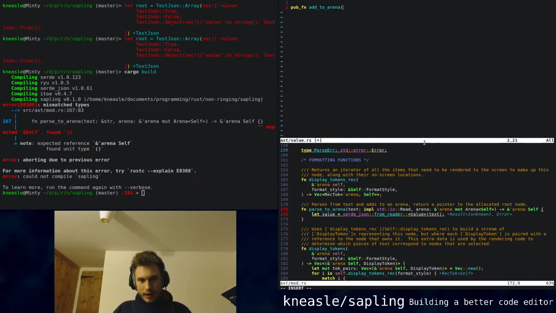Brain, come back. It's an owned JSON structure. It is literally the same as serde_json, except that serde_json has had a load of effort put into it, and my home-rolled implementation hasn't. So, okay, so add to arena JSON.